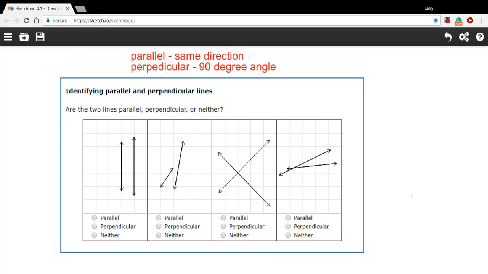Here we're being asked to tell whether a couple of lines are parallel or perpendicular or neither of those things. And parallel means that the lines go in exactly the same direction, which means they're going to go on forever without ever touching or crossing. That's parallel.